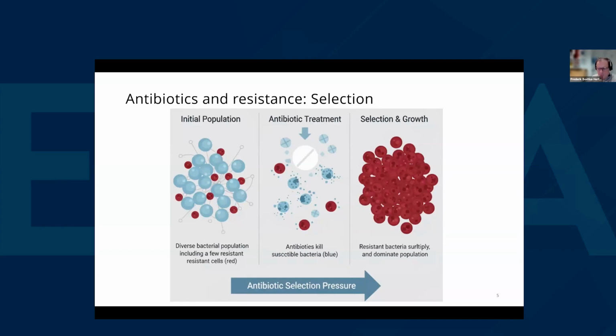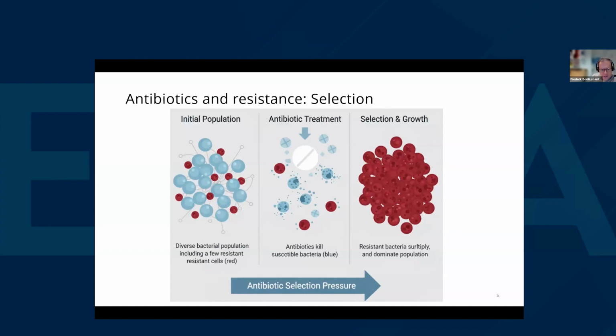That can be for the gut flora, that can be for the skin flora, and of course it can also be for the wound flora, because we know, and I will get back to that, that wounds will of course be contaminated or colonized. And if you start treating patients with antibiotics, you will eradicate the susceptible strains such as the Staphylococci, and you will leave more difficult to treat bacteria such as Pseudomonas aeruginosa and Acinetobacter baumannii, which means that we are getting more and more concerned about the impact that inefficient antibiotic treatment can have on the population of bacteria in a specific site.